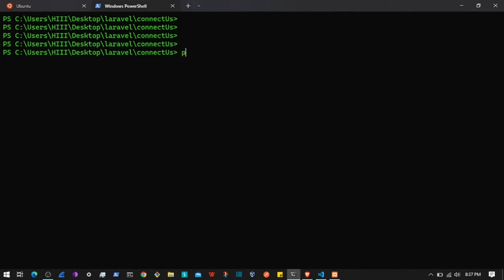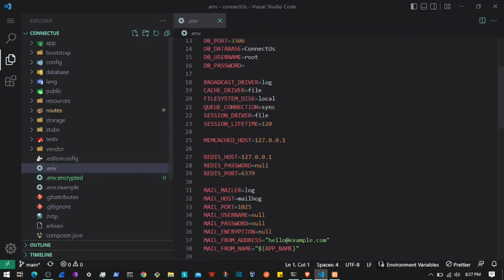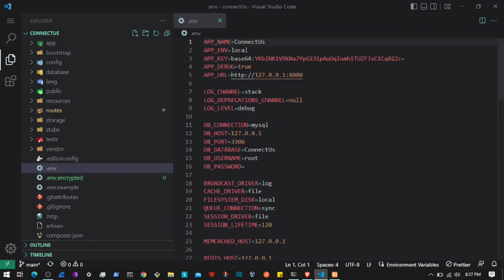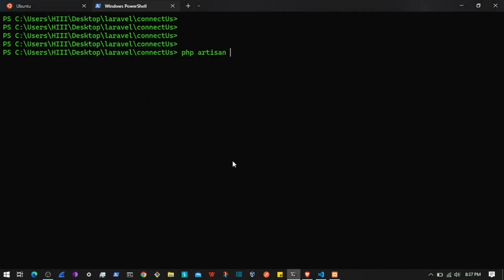And the next command I want to show you guys is encrypting the env file. So here I have the env file that is in plain text, like a regular env file for Laravel. So this is pretty much useful in the scenario when the application is ready.